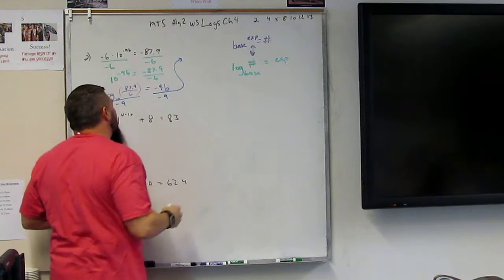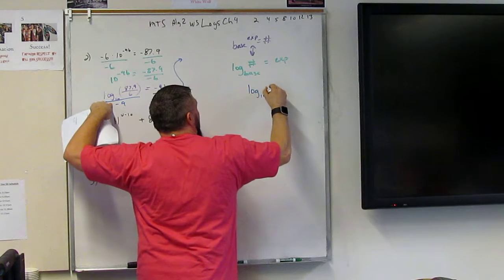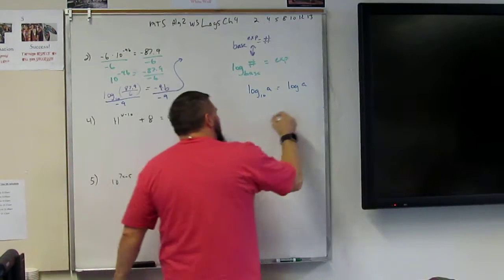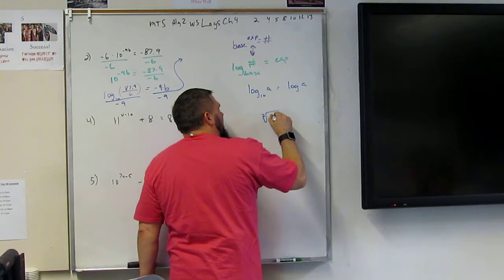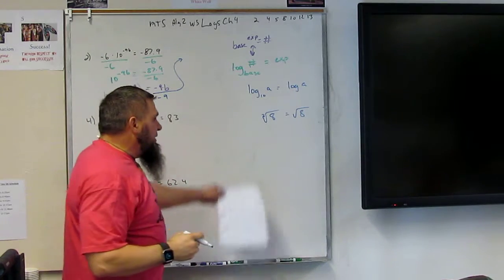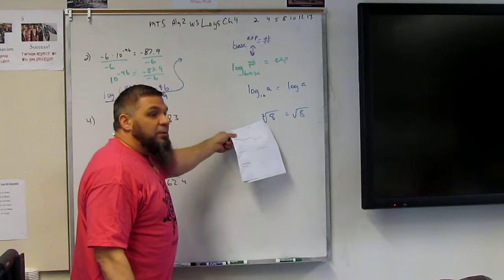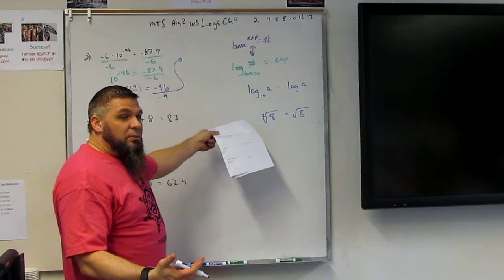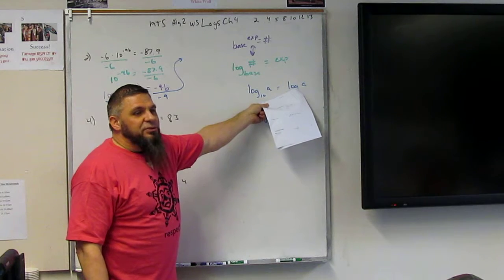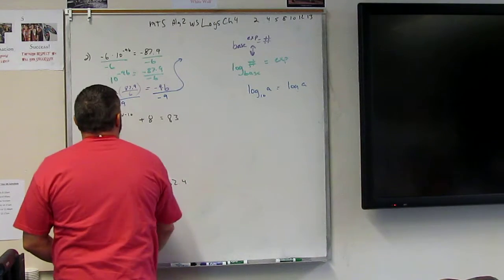When I rewrite this, remember, log base 10 of a is equal to log of a. It's just like I wouldn't write the square root of 8 with a 2 on it. I don't need that 2. If it were a 3, I'd keep it. If it were a 5, I'd keep it. But it's a 2. It's a square root. So same here. Base 10 logs, that's what we use in our calculator. So we don't use the 10. When I rewrite it, I write it without the 10.